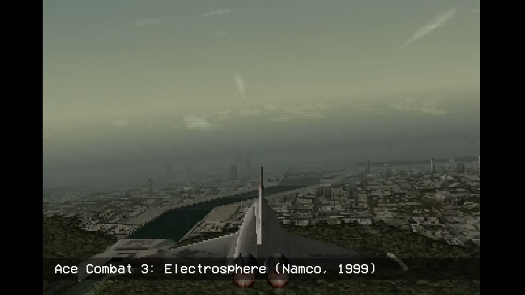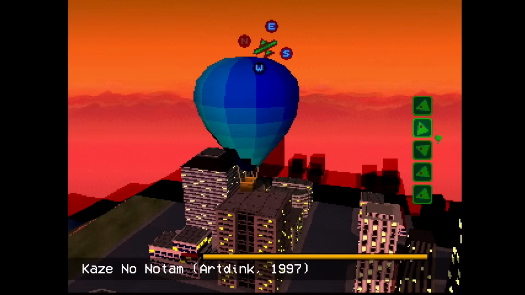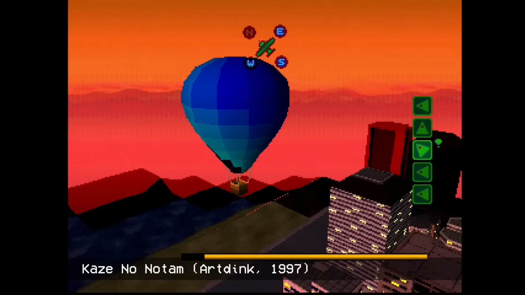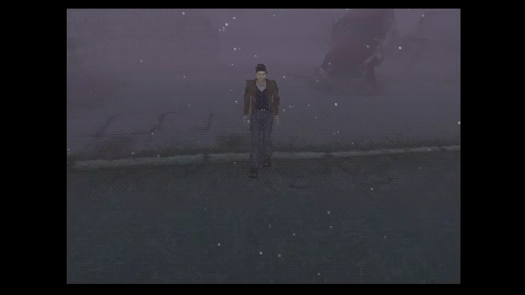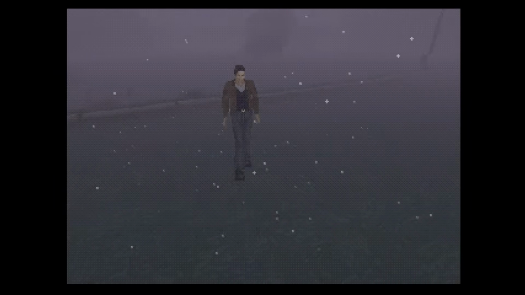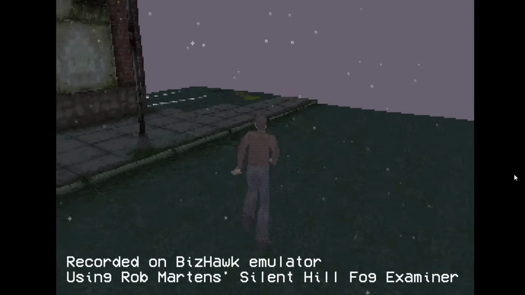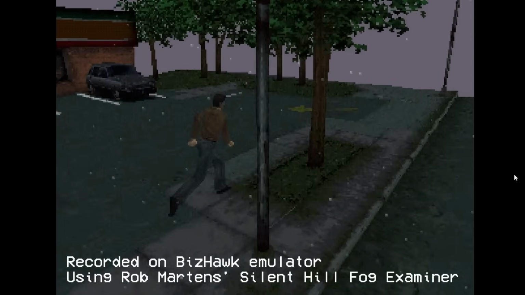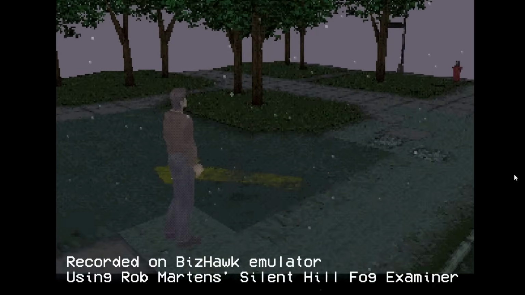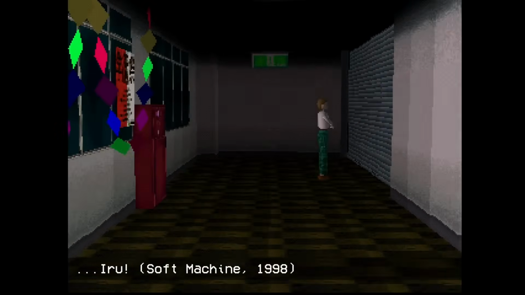Fog is an important aspect of making a game look good. It makes games more atmospheric, makes the levels seem bigger, and sometimes it can make a game pretty creepy. It can also be used to hide poor view distance and model popping. Fog also makes the games look more three-dimensional.